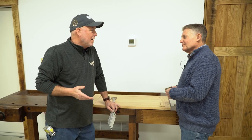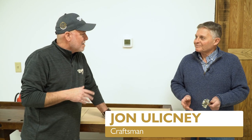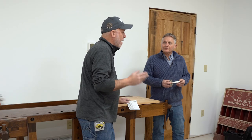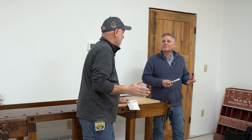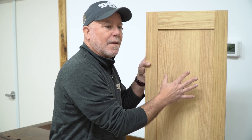A couple of weeks ago we had a conversation as we're starting to build out this workshop studio — we needed some cabinetry. We put our heads together: if we had a workshop to start with, this 20-something by 30-something room as a blank canvas, what would we do? We came up with a plan, did a couple of sketches. They turned out beautifully. Then we needed some cabinet doors — we offer about six or seven different profiles of cabinets, as far as the inside sticking, the edge treatment, the panel configuration, raised panel, flat panel, et cetera.